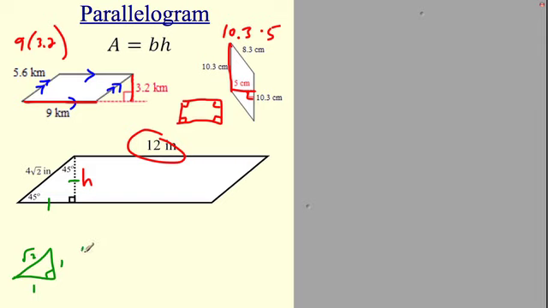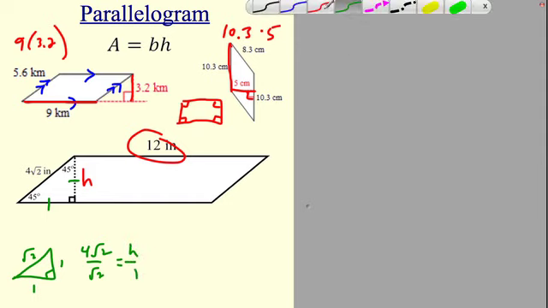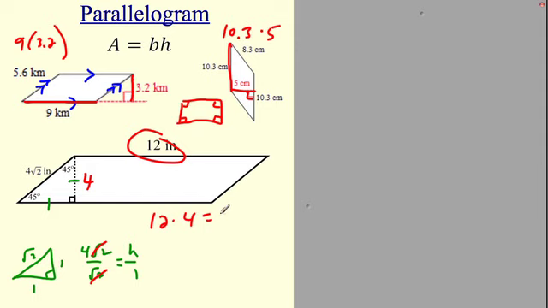So if you say 4 radical 2 is to the square root of 2 equals h is to 1. I'm looking for that height. And this one works out nice, isn't it? The square roots just cancel, so h is 4. So really, you can say, oh, I'll solve, the height is 4. If you didn't like these special right triangles, you can get away with using trig on these. It works just the same. Just make sure you type in radical 2 in there. So this is just 12 times 4, or 48. And again, make sure you label these things. This is inches squared. We're talking area.